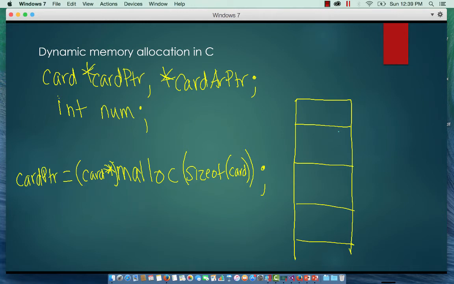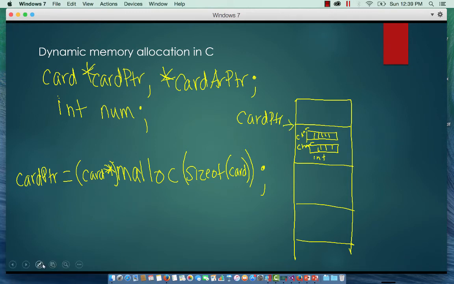So what happens then? I get a piece of memory, say this would be the piece of memory right here, and this is the size of a card, so it's going to have a character array in here, and another character array in here, and this is just a visualization of it, and it's going to have an integer in here. This is just for visualization purposes. And so that's a card, and when I allocate that memory, it gets allocated to store a card in it, and then card PTR would then point there. And that's how you use malloc.